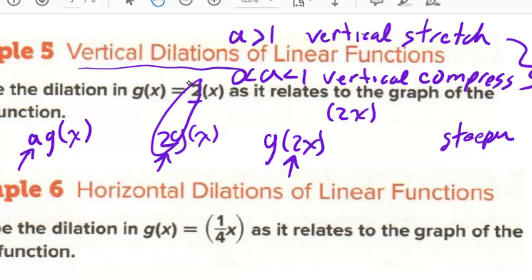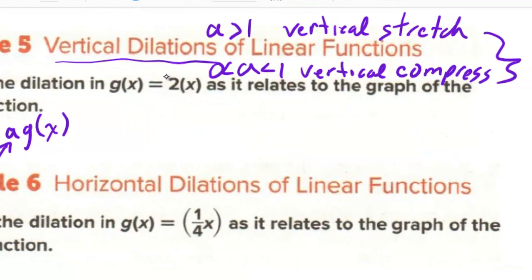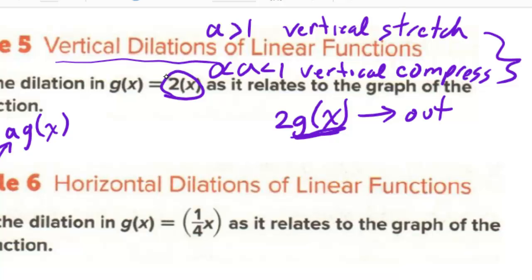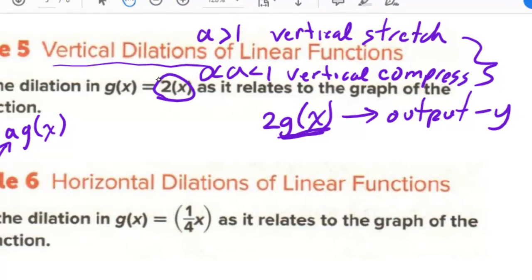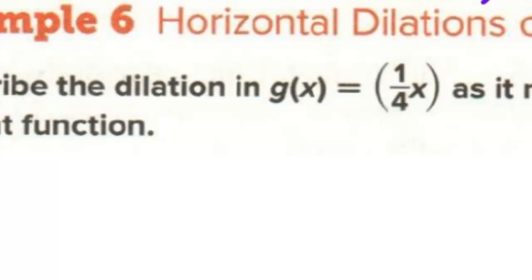And these two things right here you might want to write down in your foldable. And what this is telling us right here, whether I have it written like that or I have it written like this, is, remember, g of x is the output values. It's telling us that all the output values, also known as the y values, are going to get 2 times bigger, which is what creates the steeper look to the line. Now compare that to horizontal dilations. Down here we have the same scenario where the multiplication here is either multiplied by a number bigger than 1 or smaller than 1 but greater than 0, but its interpretation is different.